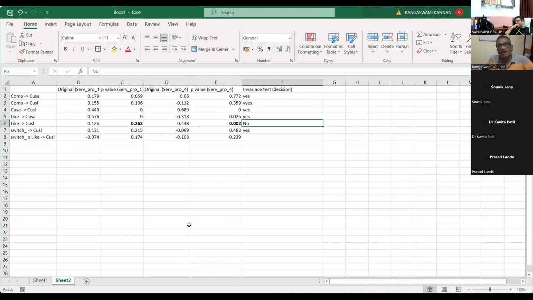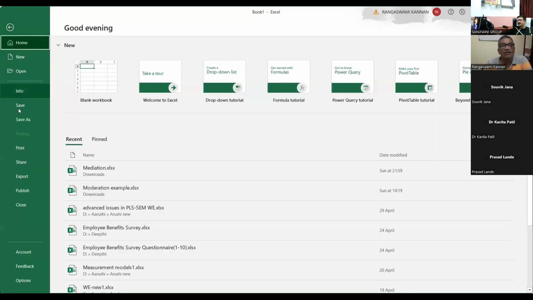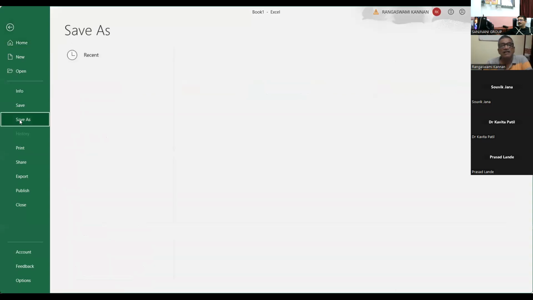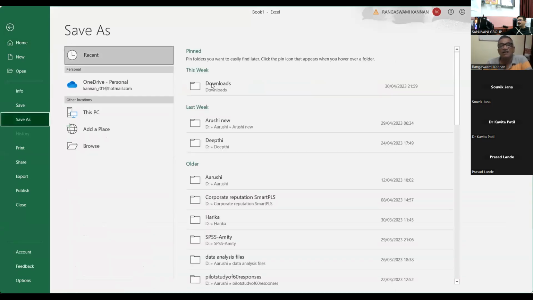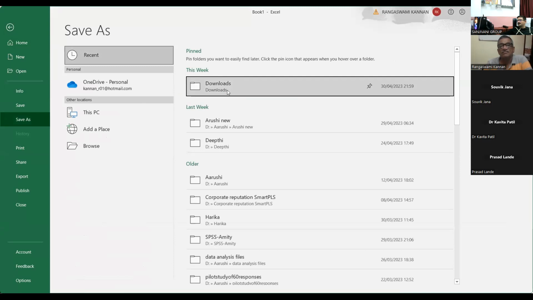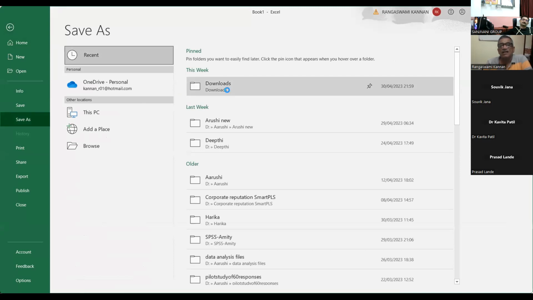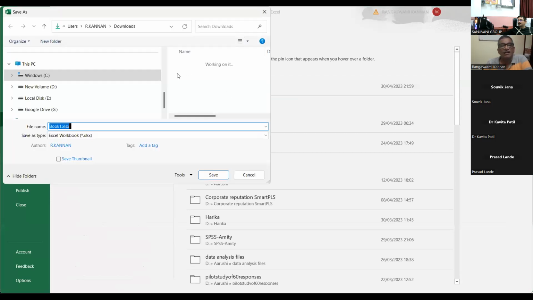Save this Excel file and put it in our folder under your name. Save it and put it in another folder, invariance test Excel, under your folder of Google Drive in our FTP folder, for your and others' use also. Invariance test.xls.